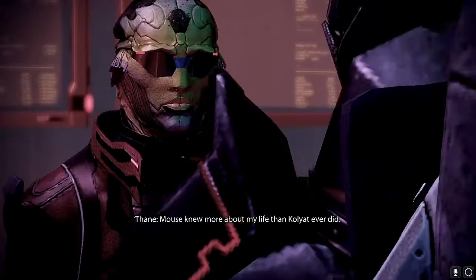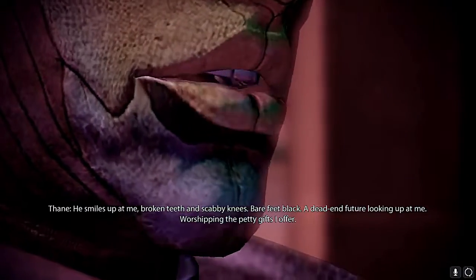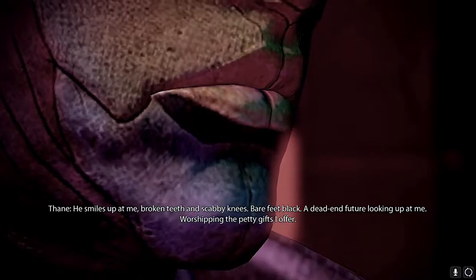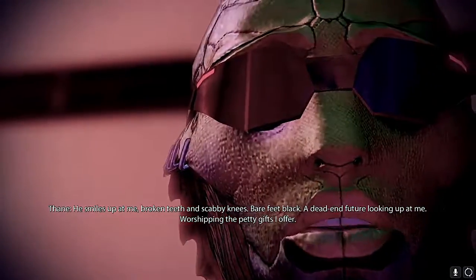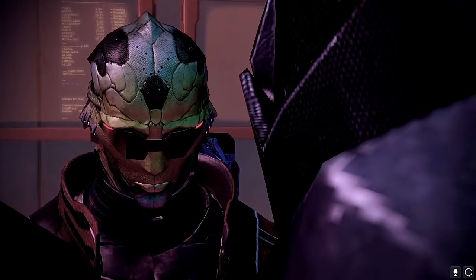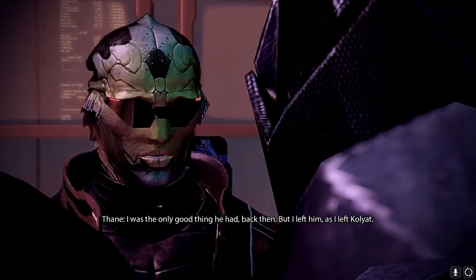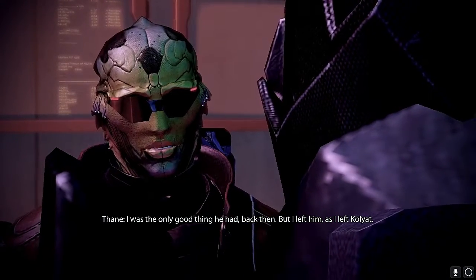That couldn't have been easy. Mouse knew more about my life than Kolyat ever did. He smiles up at me, broken teeth and scabby knees. Bare feet black. A dead-end future looking up at me, worshipping the petty gifts I offer. I was the only good thing he had back then. But I left him, as I left Kolyat.